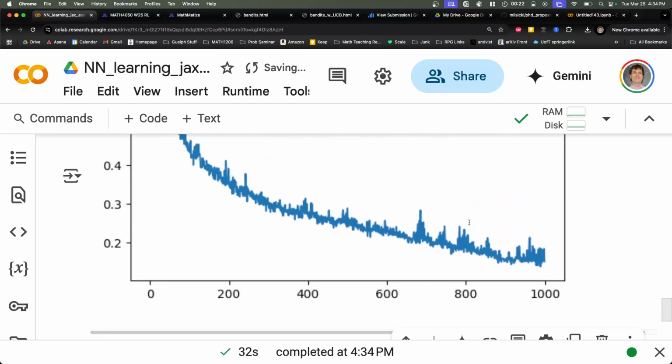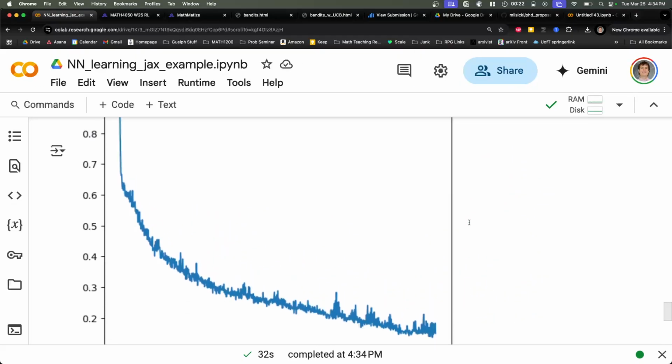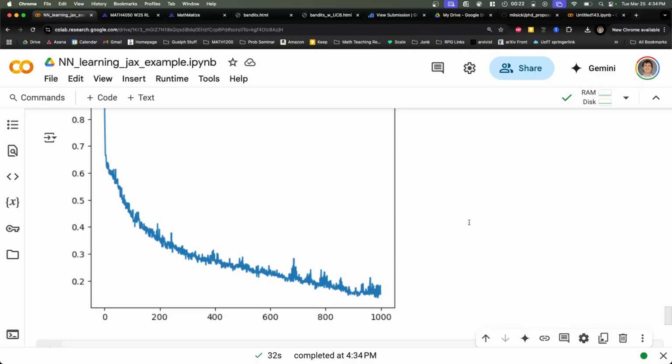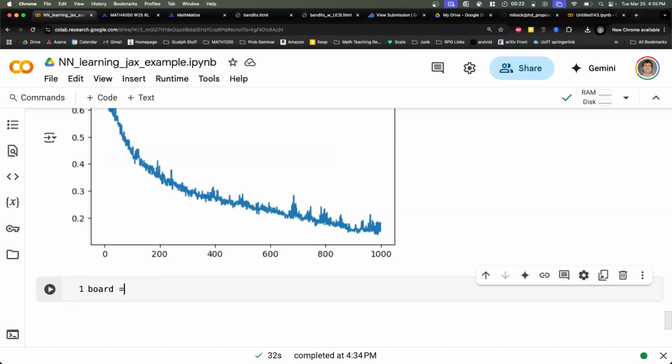And here's a nice little plot. So it's learning over time. It's getting better and better at learning, for a filled-in board, who won the game. So this neural network has now been trained. It's quite accurate. If you give it a board that is filled with 1s and 2s, it will figure out who won. Let's do a little example. I'm actually very curious how good it is.